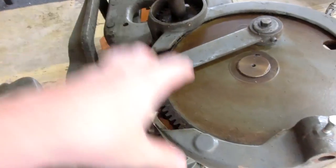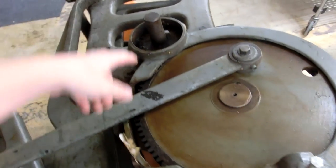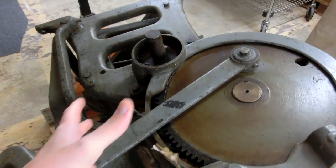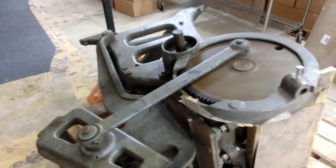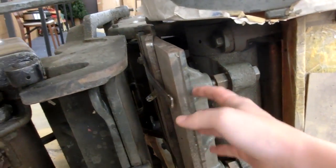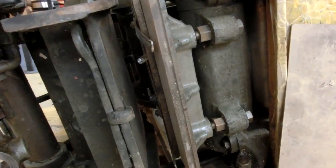I think we can start with this. Remove that, and then that'll allow us to undo this shroud. That should get off a little bit of weight. And then maybe even see about those gears. I'm not sure about that, but we can see. And then maybe look at these. Maybe we can just get this entire chuck off? Not sure what the name for that is.